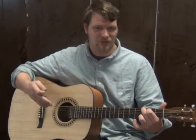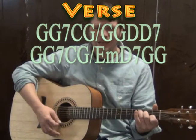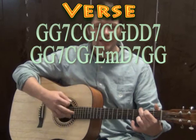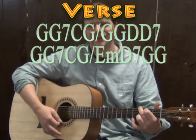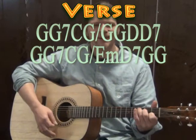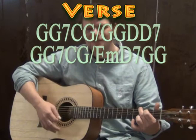So using G7 and D7 through the progression, you'd have G major, G7, C, G, and another G, and another G, but then we got D major, but then we could play a D7, to help point to the G major, another G major, or we could do G7, and then we go to C major, and then we're back to G major, and then E minor, but then we can play D7, and then go back to G major, another G major.